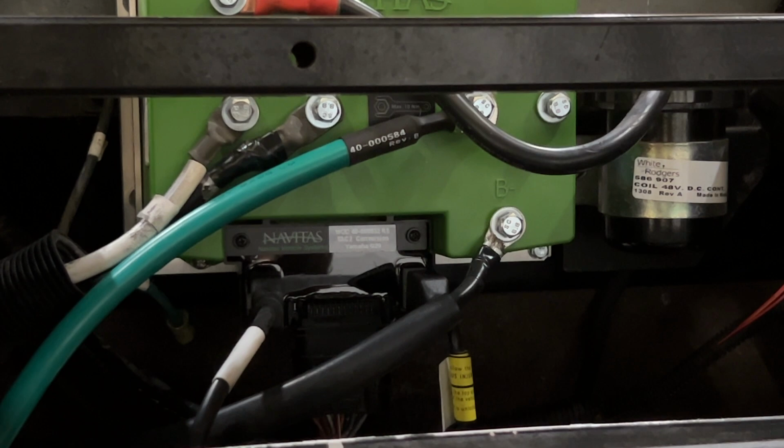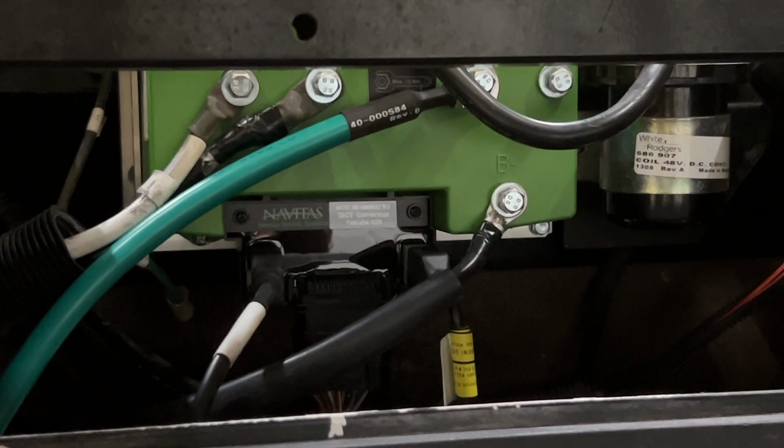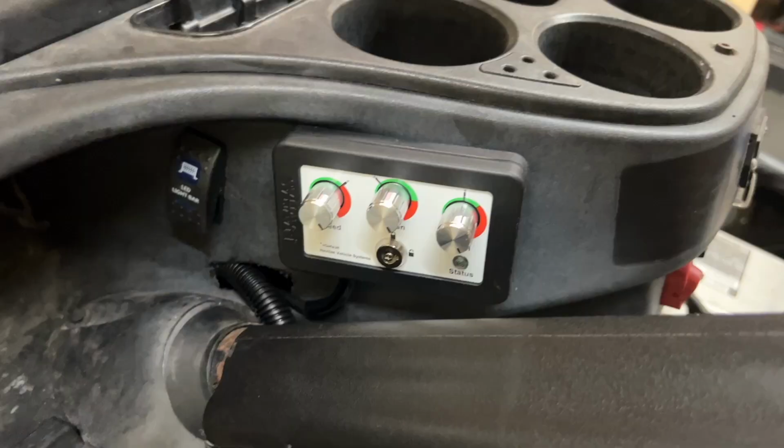The plug on the left there with the white tape around that wire, that's going to be for the motor pigtail. And on the right with the yellow piece of tape on there, that's going to be for the OTF controller. The controller itself is now fully installed and hooked up.